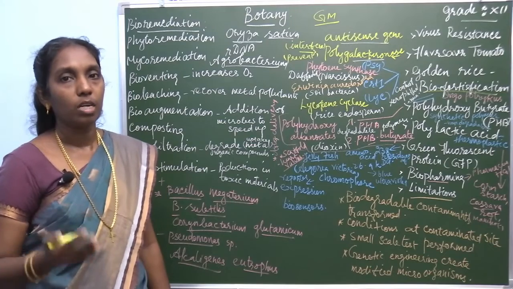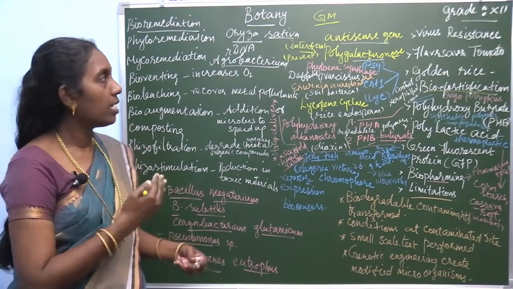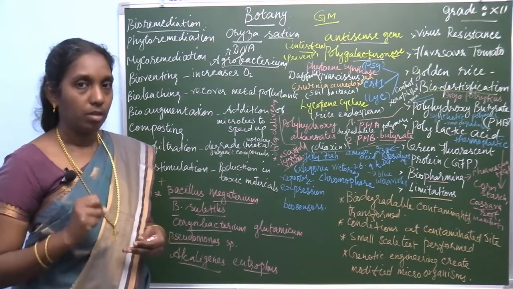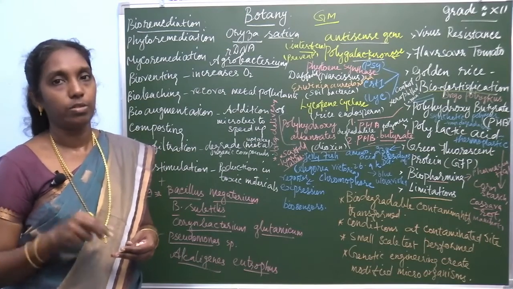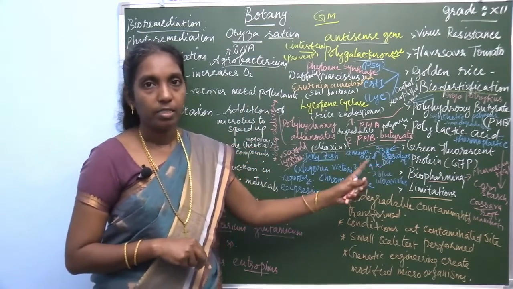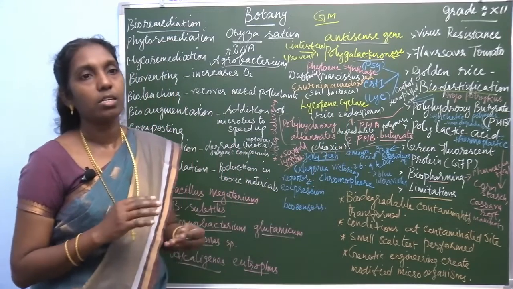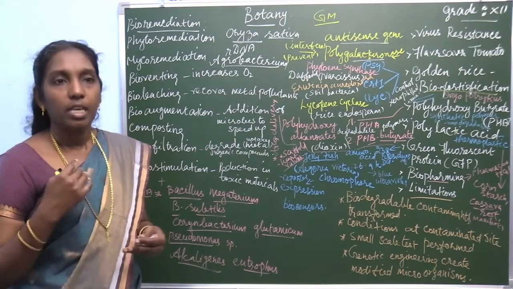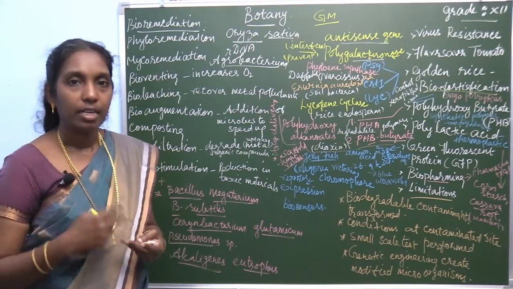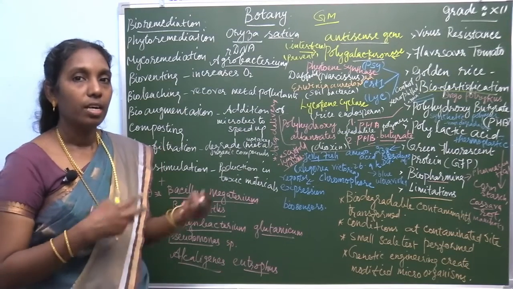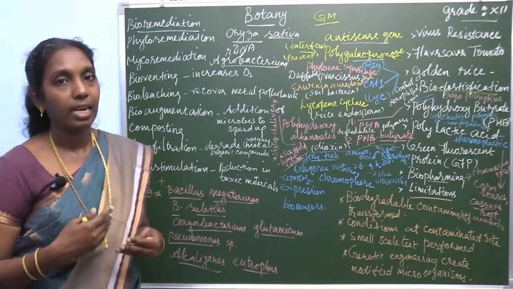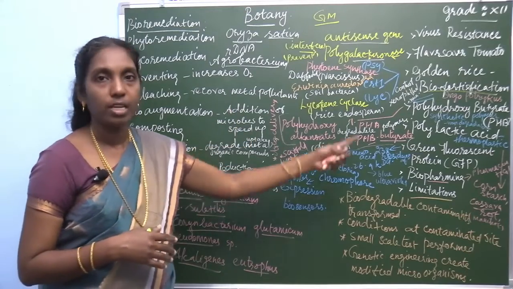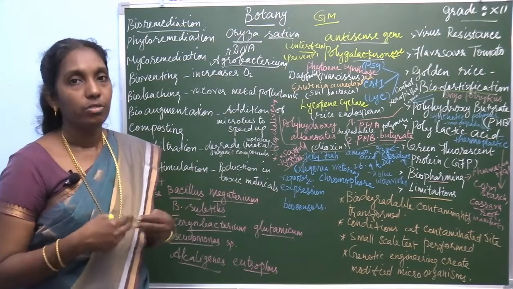Next 3 mark question is, what are the benefits of genetically modified plants? Then, though there are some benefits, there are some risks also. By modifying this plant, or due to transgenic plants, there are some risks. What are the risks of this? It affects the functioning of the liver and kidney. Also it causes cancer.